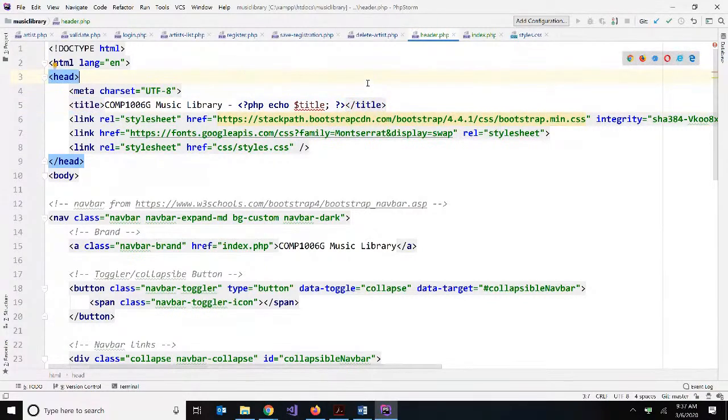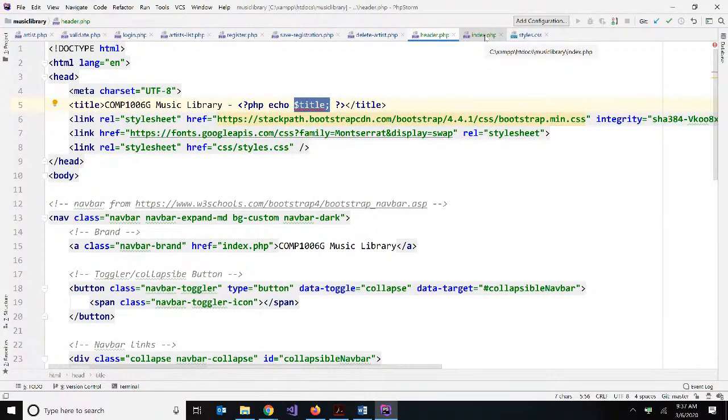Now, PHP Storm doesn't like this. It says title's not defined. So let's go to our index page first. What could we do to set that variable on each page? When the header is loaded, it's going to expect that there's a variable called title that's been given a value.